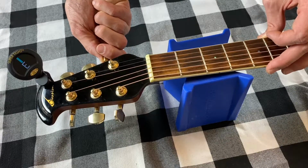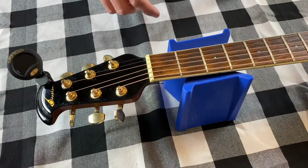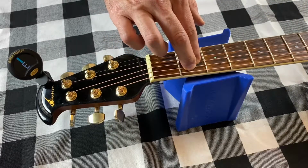Oh, that's real close. Now you'll still have to tune your guitar some more after this, but that's just a way to make it sound better faster. That sounds pretty good.